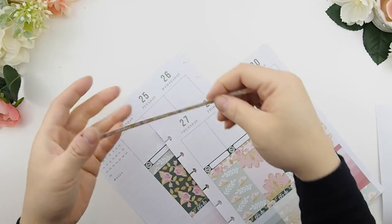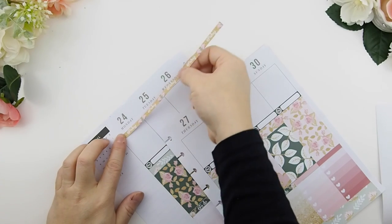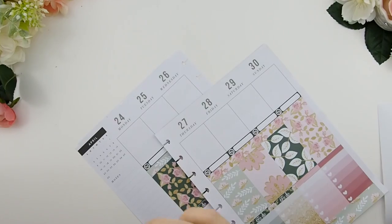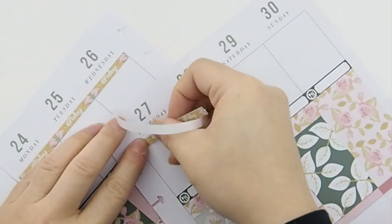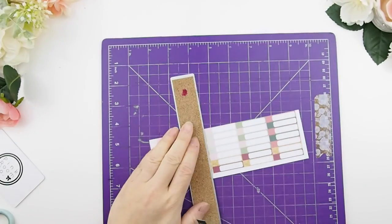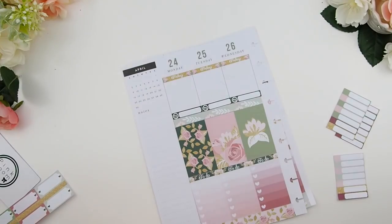Next, I'll be placing down my today headers. As you can see, it's still in a row, so I'm just going to do 3 days and just cut off the third day instead of individually cutting them daily stickers. Now we're going to put down my appointment boxes for the little things that are going to happen that day. I'm just going to trim it off from the section top here.